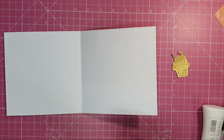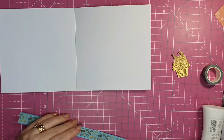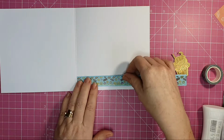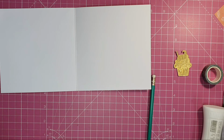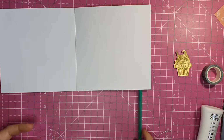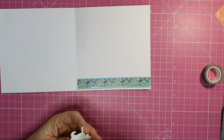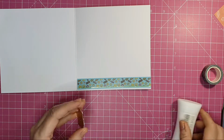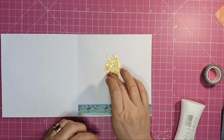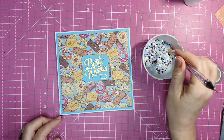Now I've moved to the inside of the card, and inside this card I've taken some of the scrap or the leftover blue card. I've taken the washi tape, which is a blue washi tape with some of the cookies and stuff on it, and I've stuck that down. Then I've cut the blue card with the washi tape to 1 inch wide by 6 inches long, and I'm going to stick that down onto the card base. And I've also stuck down one of the peel-offs along the bottom edge of the washi tape on that. So that gives it a nice look on the inside as well as the outside. I've used the Make-A-Wish cupcake that I die cut out as my sentiment for inside my card.